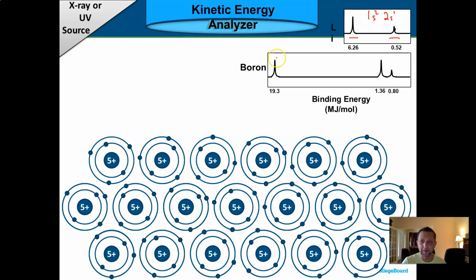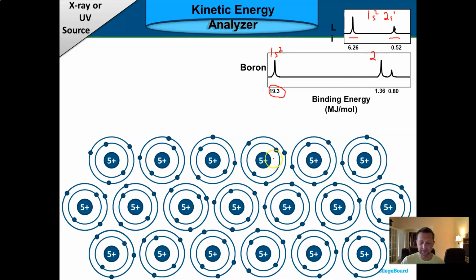Okay, so let's see. Didn't blow up any bigger here. So our first electrons, binding energy of 19.3, all right? So that's going to be our electrons in the first level. We only have 2 of them there, 1s2. Now look at this next peak. We know it's our second level, right? This is our second level.